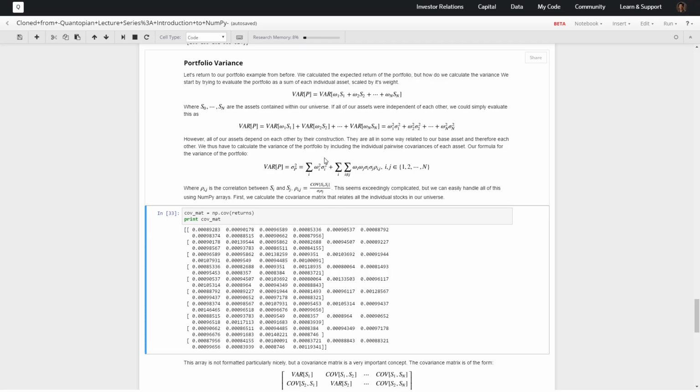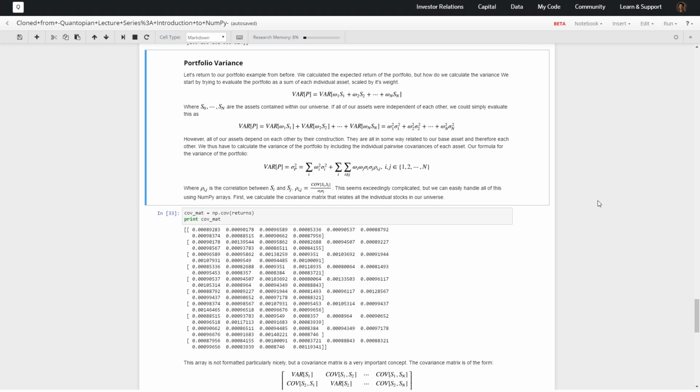So you have each individual asset's weight multiplied by its variance, and also the actual covariance of all of the assets to each other. So this rho, row ij, is the correlation between asset i and asset j. Correlation coefficient really is covariance divided by the standard deviation of each asset.